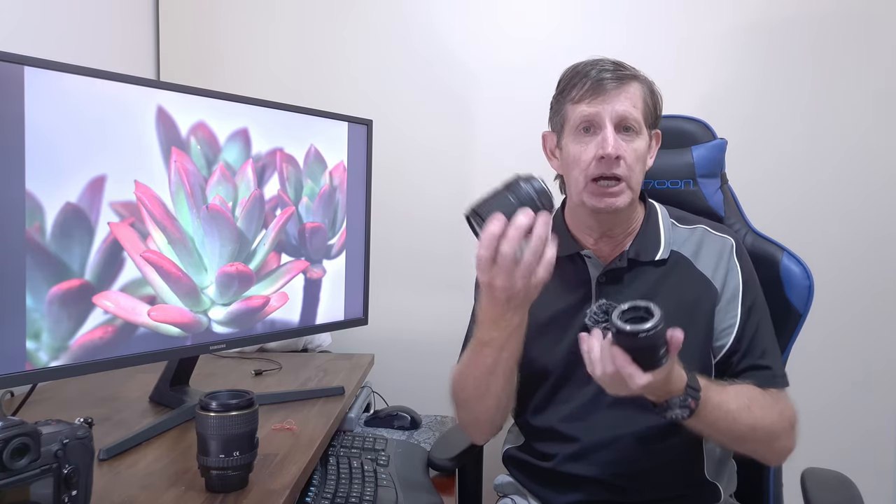So should you just buy macro extension tubes or fork out and buy a macro lens? Let's start with the pros and cons for both of them. Macro extension tubes are relatively cheap at around $25–30 on eBay brand new. The reason they're so cheap is because there is no lens involved — you have to use a lens. When I was using macro extension tubes I was actually using them with my Nikon 18–140mm, most of the time extended to 140mm.